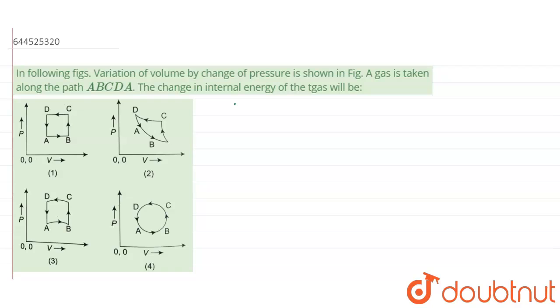The given things are in this question that the path is ABCDA—path is ABCDA—and you can also say that all these paths are cyclic because they are closed paths, they are cyclic paths.